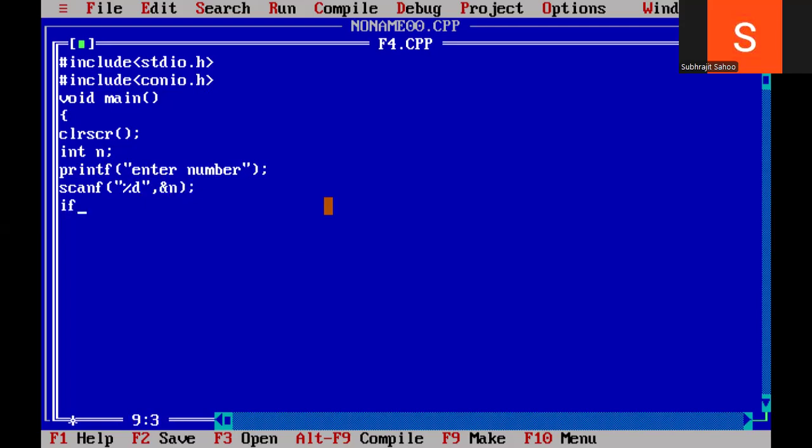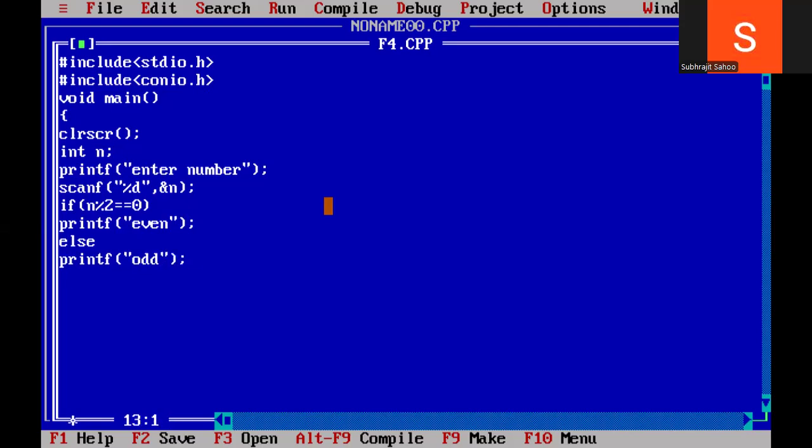The logic I'm writing: if n percentile 2 equal to 0, then printf even, else printf odd.